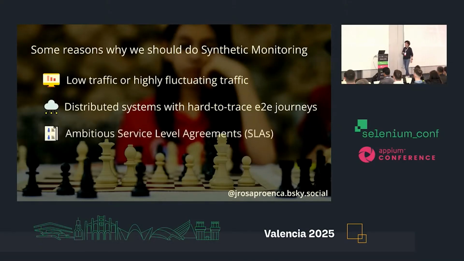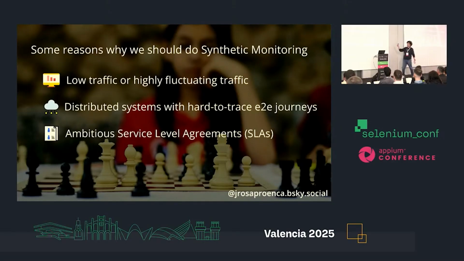And finally, something else that I found was when you have ambitious service level agreements in combination with the others. For those of you who don't know what a service level agreement or an SLA is, it's basically a contract that you agree upon with your clients where you say, these are the levels of service that we're going to have. Usually it includes an uptime metric, like we assure 99.95% of availability, meaning that only in 0.05% of the time during a month, the system can be down for some reason.